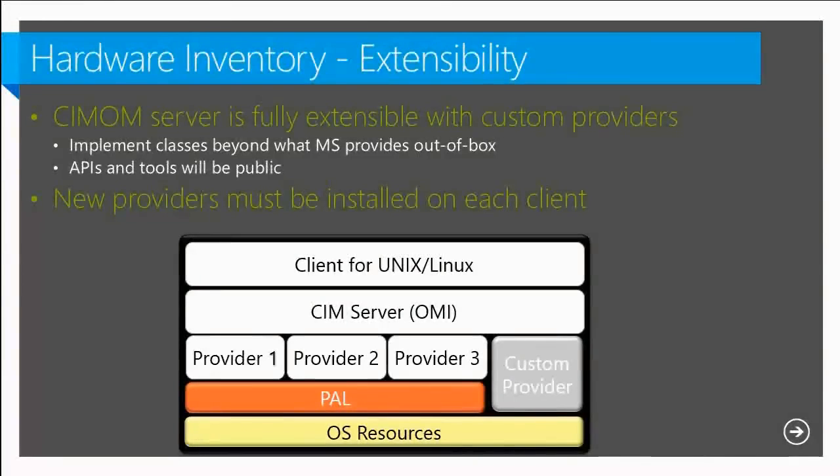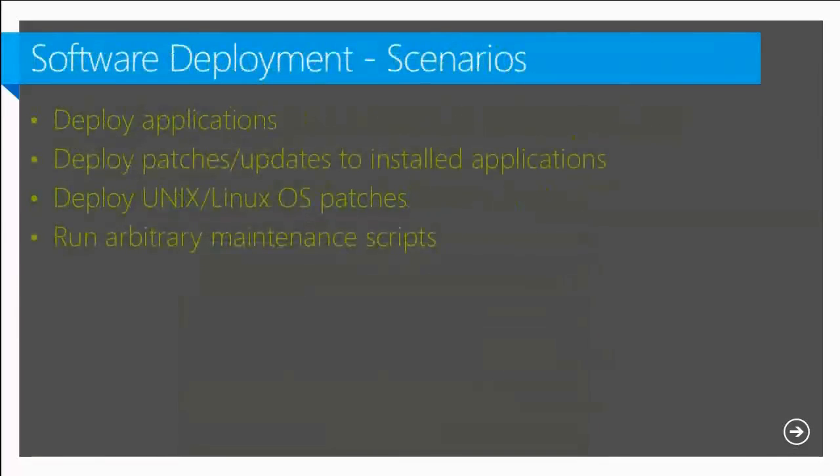You can create your own providers. But the model is you create your provider, and you plug it in and register it with the CIM server, and it's available to collect your own proprietary inventory. And that inventory, you import the MOF file into your Config Manager UI, and you've got an end-to-end capability around custom hardware inventory. Of course, your new providers would have to be installed on each client. You can use software distribution to do that.